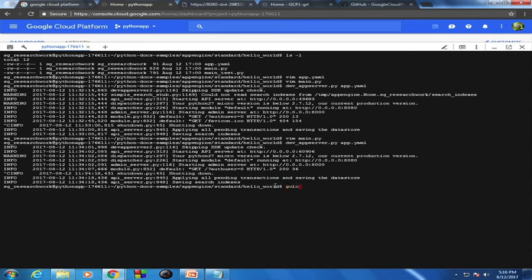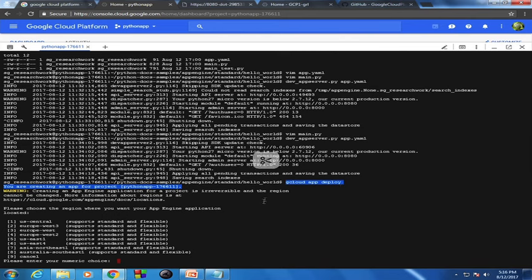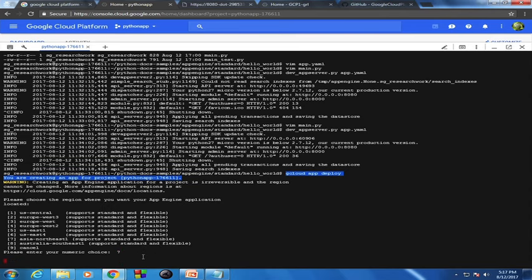So we will run the command gcloud app deploy, and it will then ask for the location where I want my App Engine to be located. So I am giving it 7.